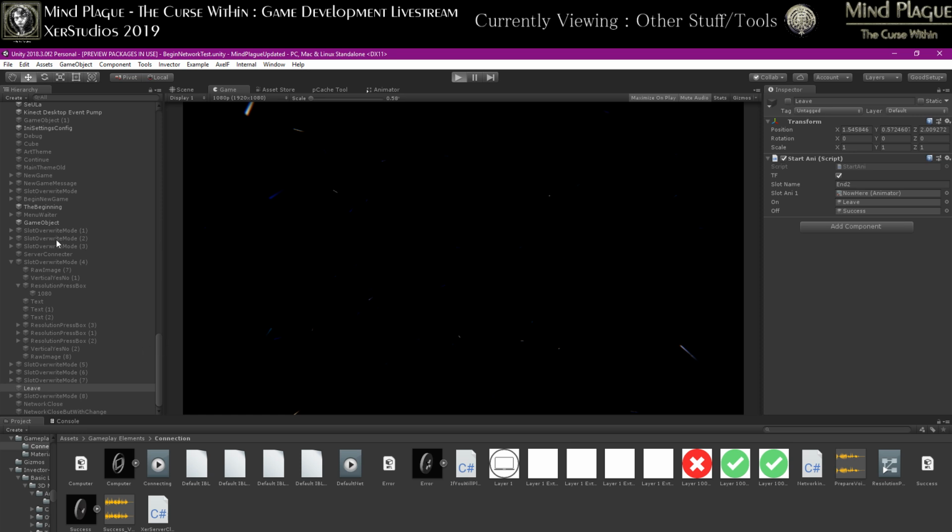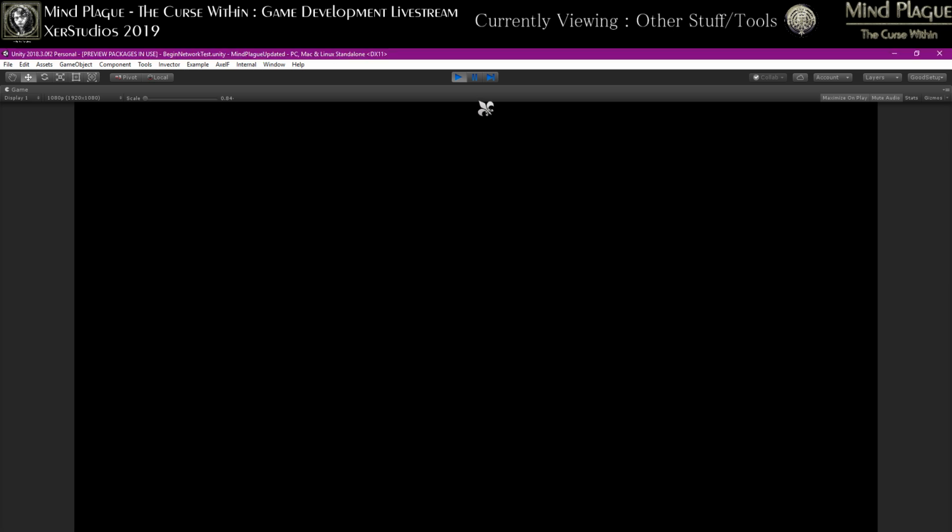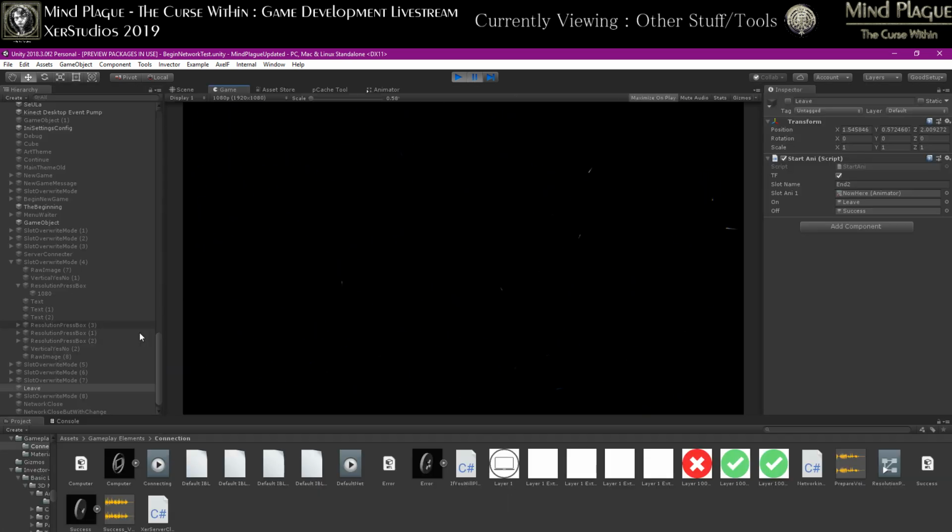Because I didn't know that I had the configuration loader in here, in the scene, before. Now I know. I knew before, like 10 minutes ago I knew. Yep. Works just fine.